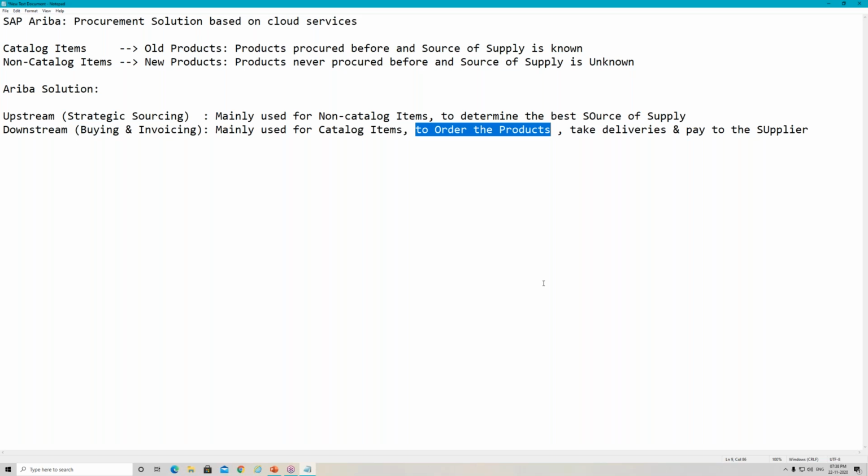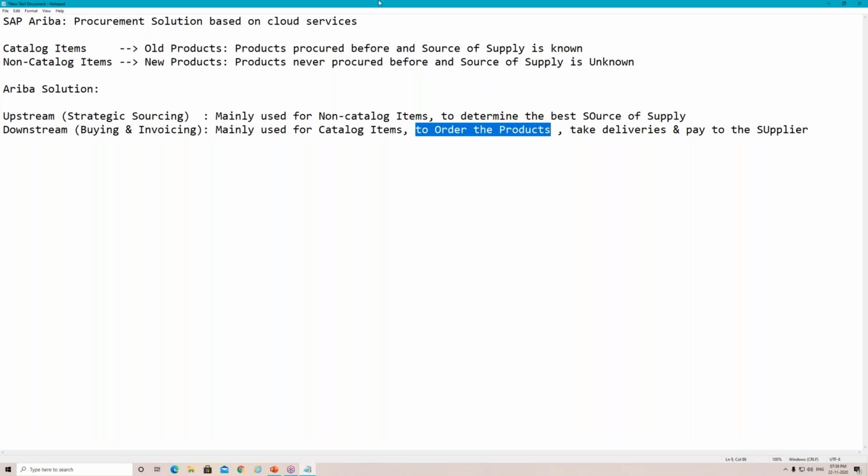Now in the purchase order, what are the mandatory fields? Not from an Ariba perspective, from a general perspective. All of you will say, yes, there are a lot of mandatory fields in a purchase order, but supplier name, what is the exact price, what is the line item, that means the product you're ordering, and what is the quantity. Yes, other things are there, unit of measurement, commodity code, all those things, but these are the main things. Supplier should be there, product should be there, quantity should be there, and the price should be there. That means the source of supply must be known.